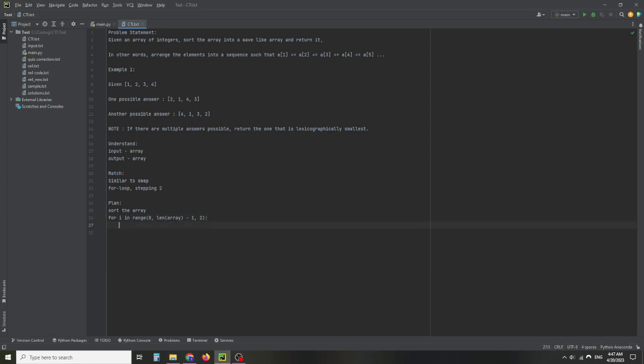So all I need to do is just do a swap. So whatever the array is at i, and whatever the array is at i plus 1, I'm going to swap it with the next one. So array[i] will become array[i+1], and array[i+1] will become array[i].